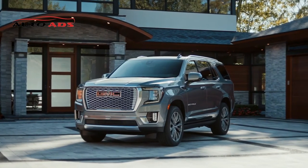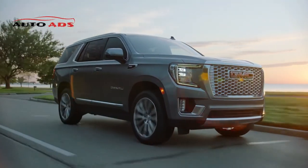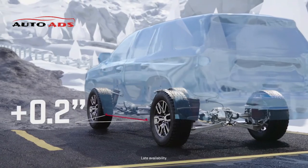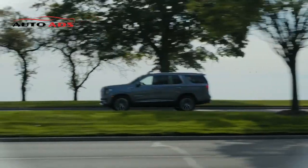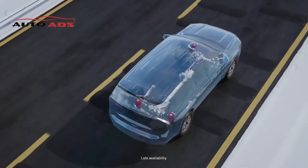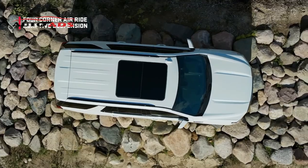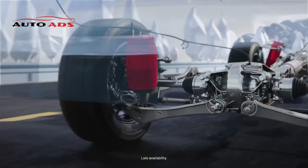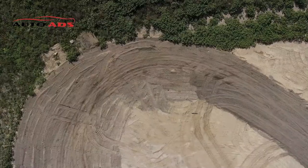GMC Yukon 2022. The new 2022 GMC Yukon is elegant, spacious, and powerful, though some competitors are more poised and comfortable. The GMC Yukon XL is one of the most spacious SUVs for passenger and cargo transportation. GMC enjoys an intuitive infotainment system and stylish interior, especially on Denali models, with three powerful engine options and a luxurious ride. However, it is more expensive than many competitors — those who can forgo some luxury might prefer the Chevrolet Tahoe or Suburban, which is almost identical in size to the Yukon XL.